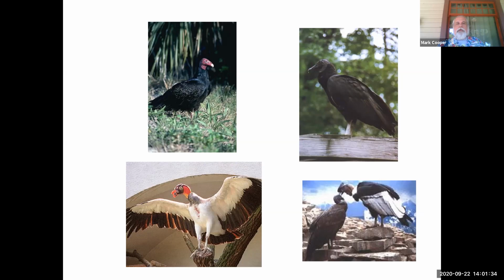And so let's go through who they are. I'd like you to be able to recognize who they are. This is the turkey vulture, which you look for is the red head. This is our local species here in Southern California. This is a black vulture. They're found in the United States, a little bit farther southeast.